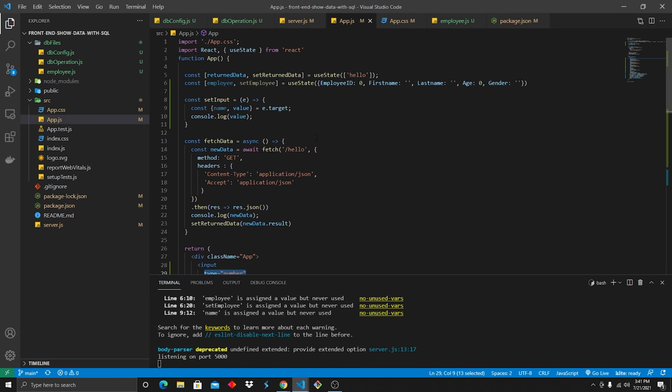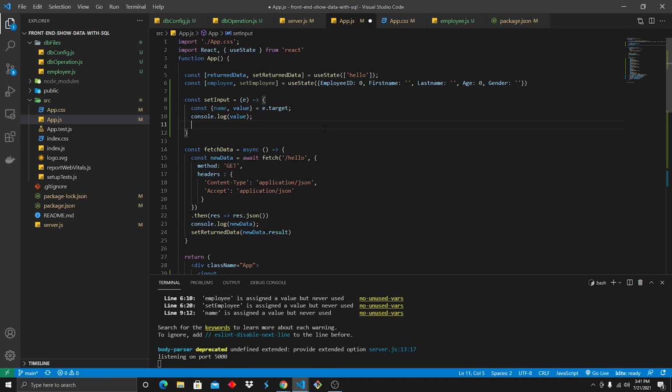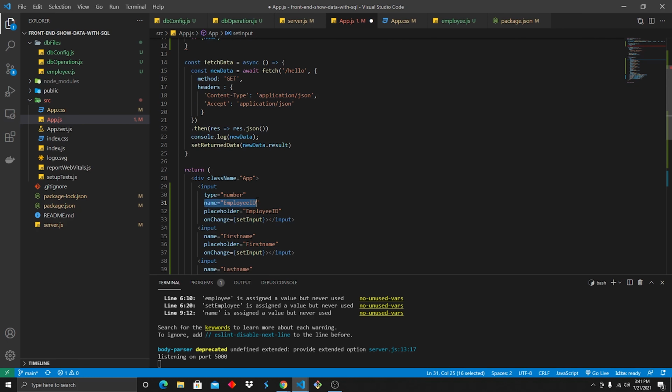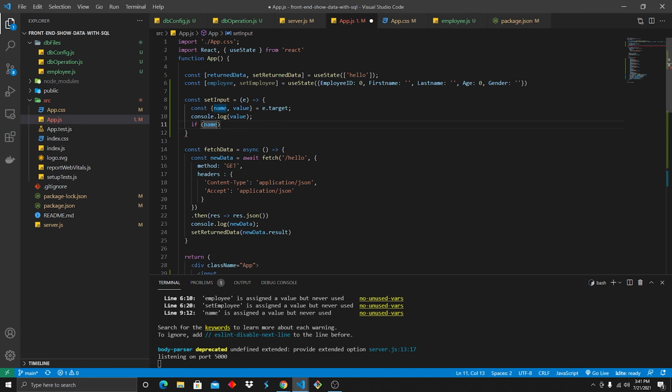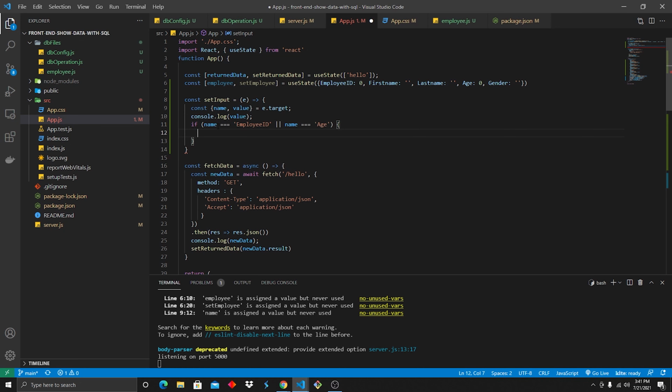So what we're going to do is say if name, e.target.name, which is going to be these, if name is exactly equal to, that's how I remember the triple equals, exactly equal to employeeID, or name is exactly equal to age, then we need to do something.